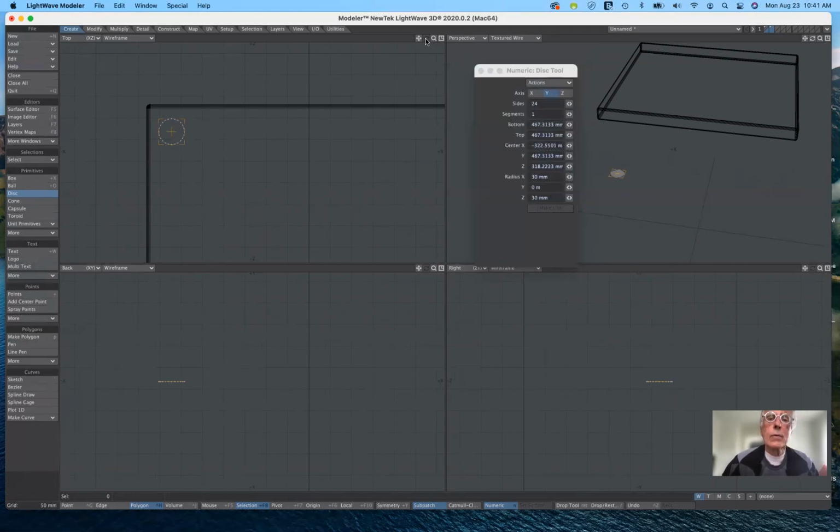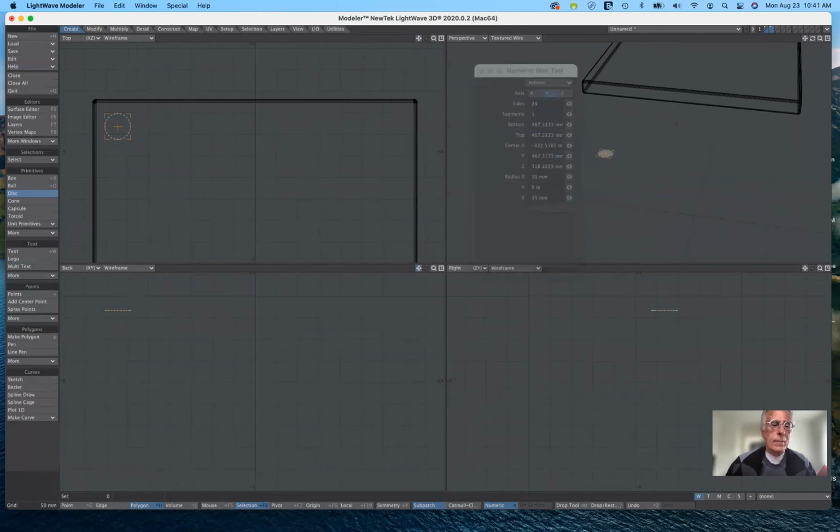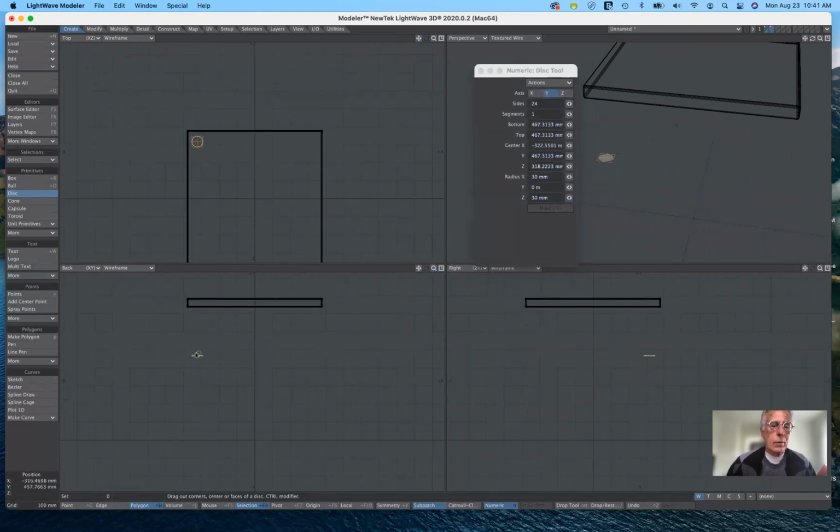And now I'm going to move this position over a little bit. Now I will right click. Whoops, not yet. Let me go ahead and make the length of this. Make sure I don't get too far ahead of myself. Zoom out a little bit. Now I'll go ahead and pull this up and pull this down. There's my first table leg.